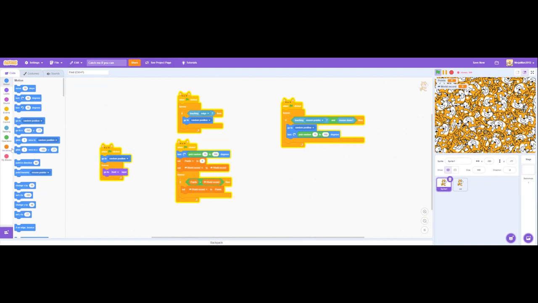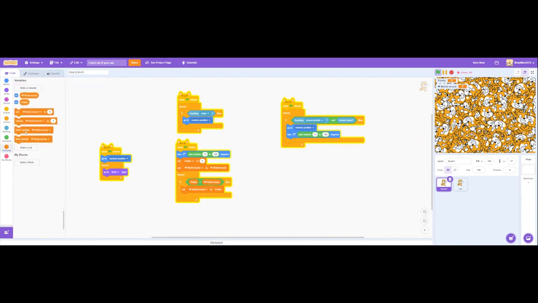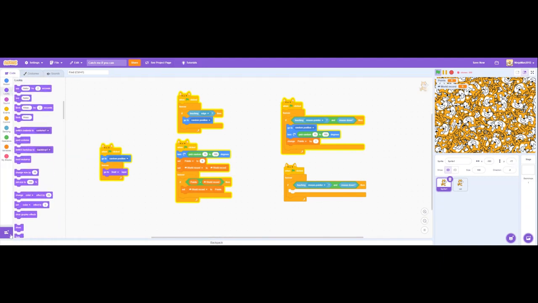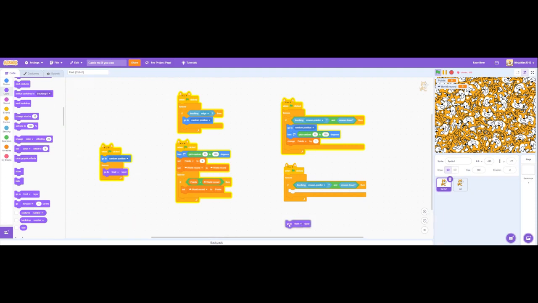And we want points to change by just 1. Not world record. We want points to change by 1. Then we're gonna duplicate that. Delete the inside. And then we want it to go back to the front layer again.